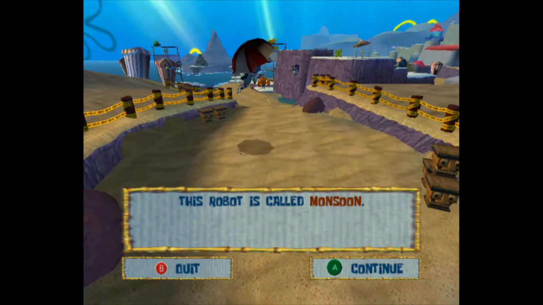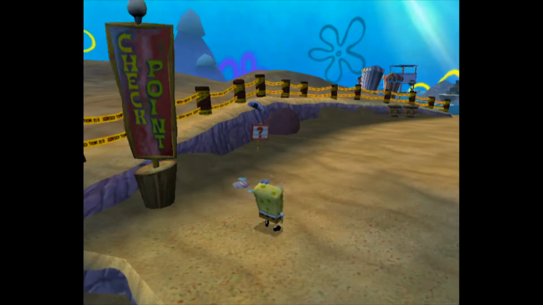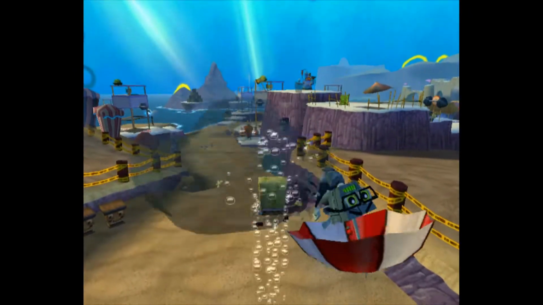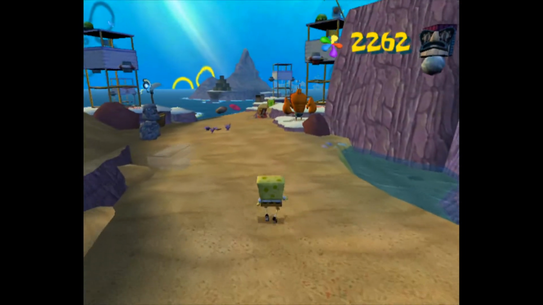Huh? Hey, I've heard those screaming sound effects before in Jet Set Radio Future. This robot's called Monsoon. Watch out for his lightning attack. So like Chuck, you take him out like that. And here's our main quest, which I will never goddamn do.